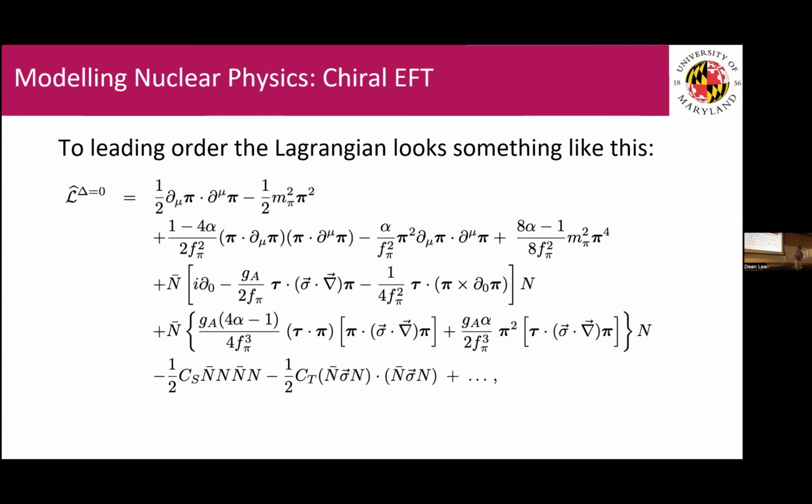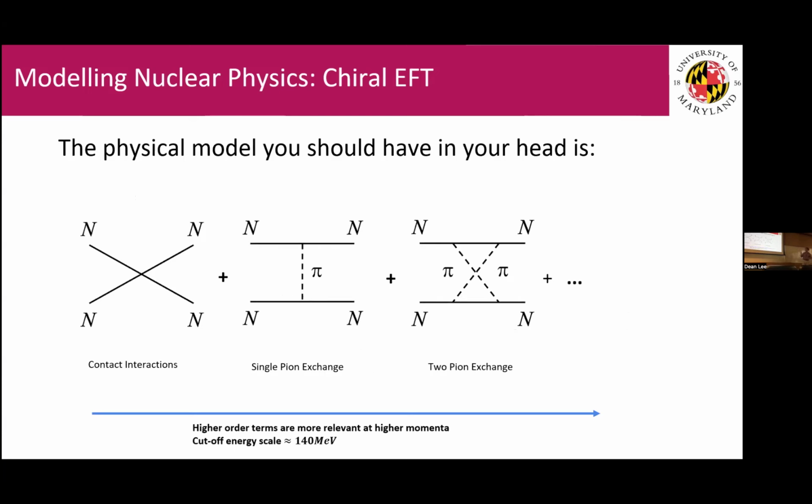I'm not going to talk about the Lagrangian or the leading order terms in any detail. I'm sure most of you in the audience know more about this than I do. I'm just going to have a vague picture of the expansion in my head that looks something like this, where I have some ordering of my terms in terms of an energy scale, starting with a contact interaction between my nucleons. Then the first order term being a single pion exchange, double pion exchanges, etc. And we need to make a choice of how to truncate this expansion and how to express this expansion.